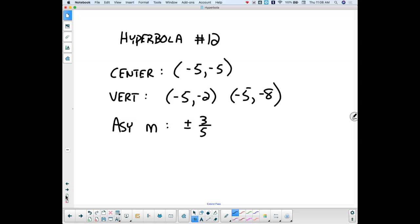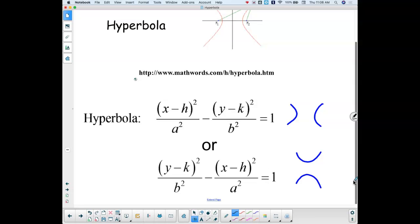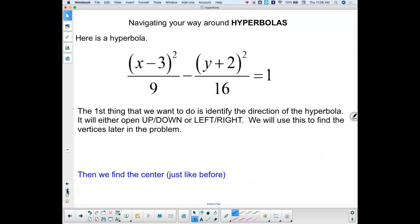So, again, a couple of quick reminders. We're going to run through these slides rather quickly. They're the slides that we did yesterday. First off, remember that the two equations for a hyperbola are either x squared minus y squared or y squared minus x squared. If it's x squared minus y squared, it's a left and right opening hyperbola. If it's y squared minus x squared, it's an up and down opening hyperbola. So when we go to graph it, the very first thing we do is figure out which way it's going to open. We look at which one's being subtracted. That tells us which way it opens.